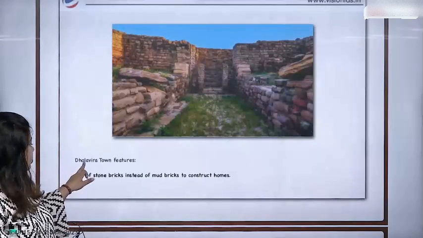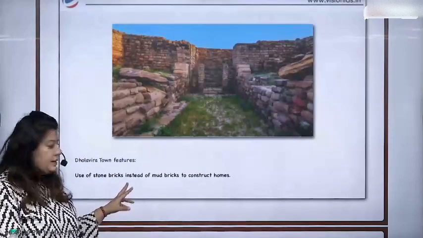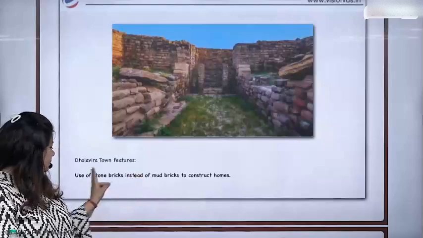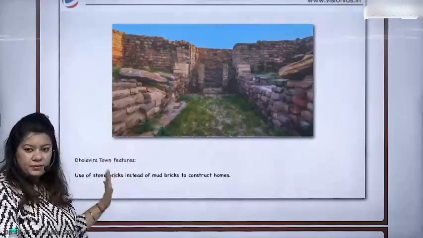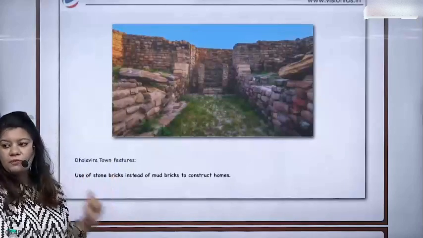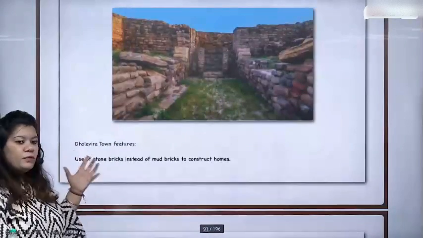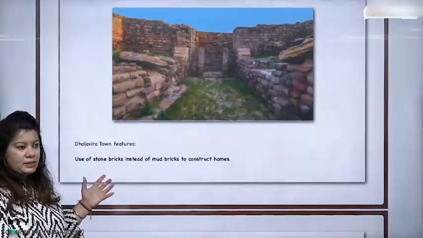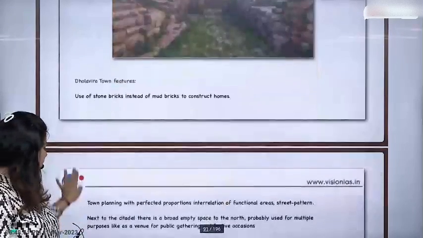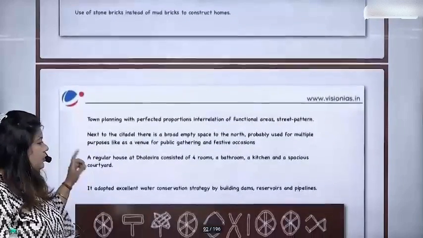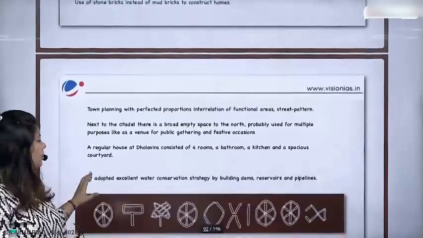So Dholavira, what are the prominent features? There was use of stone bricks instead of mud bricks here. This is a peculiar feature of Dholavira, right? Usually you don't find use of stone in Indus Valley sites. You only find mud bricks, but here stone bricks were used. As I told you, the water harvesting system and conservation strategy is important.